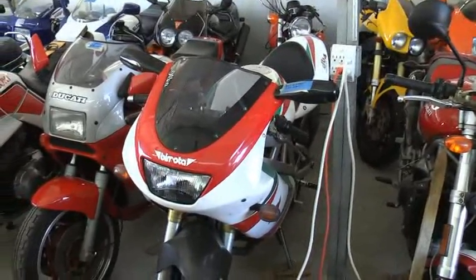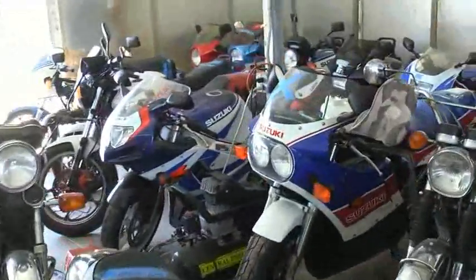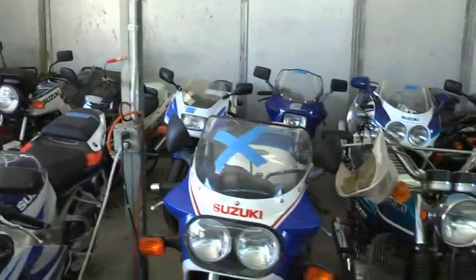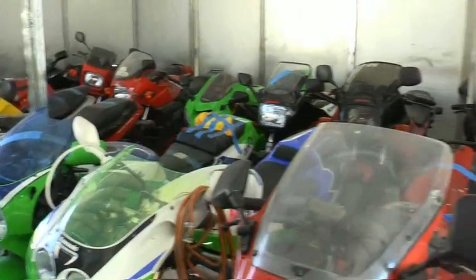Didn't we put that one in the garage? Oh wait, we did put it there. It's been back. Just a smattering of every kind of motorcycle you can possibly imagine. And there are also other places that have bikes of an undisclosed nature. I've been sworn to secrecy. Anyway, that's it for now.